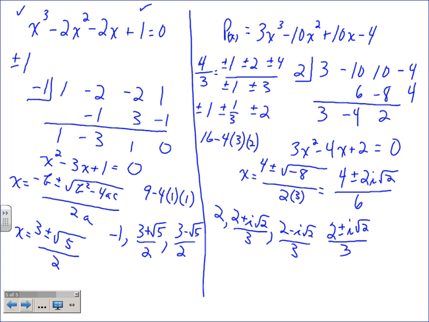We found 1 rational and 2 imaginary. The first example I gave you was 1 rational and 2 irrational. Okay, these are real. All right, do you have any questions? That's as far as I'm going to take this one.